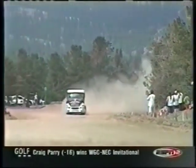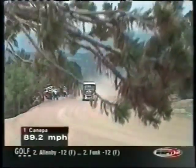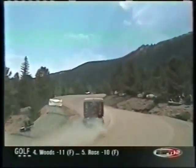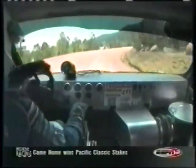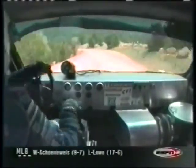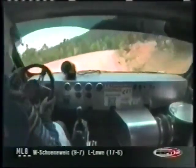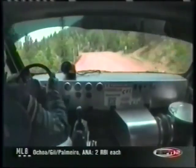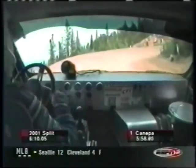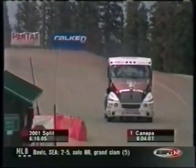Let's check in again with Bruce Canepa. This is the picnic grounds, and look at the fans. They sort of back up when these big rigs come flying through. 89.2 miles an hour. Now you remember, that's only about 10 or 15 miles an hour off the fastest speeds we saw in some of the cars. Very quick. Bruce Canepa, over the years, a lot of sports car racing, very good at it, and this is a little different than a sports car. It certainly is. These things are so difficult on this course because of the sharp corners and because of the wheelbase. They're so long on these sharp corners, you really have to have your act together.